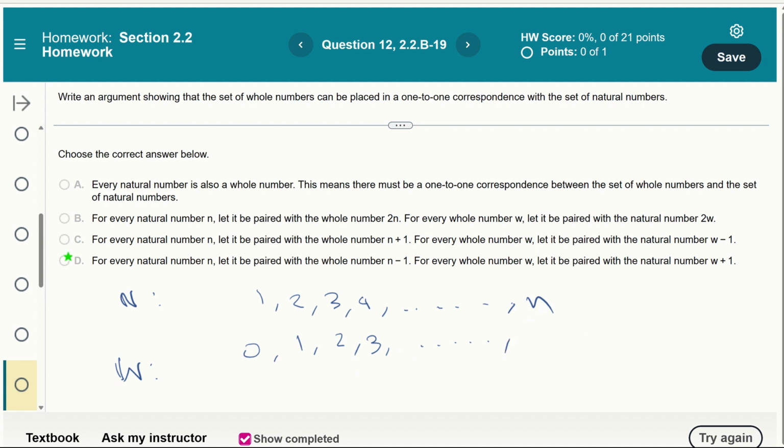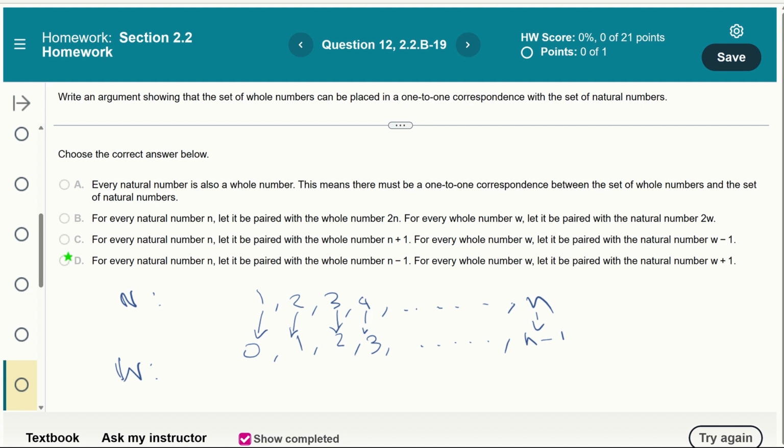All right, so notice I can easily create a one-to-one association here. I just send 1 to 0, 2 to 1, 3 to 2, 4 to 3. So where would I send any given natural number n? I would send it to, you guessed it, n minus 1, right?